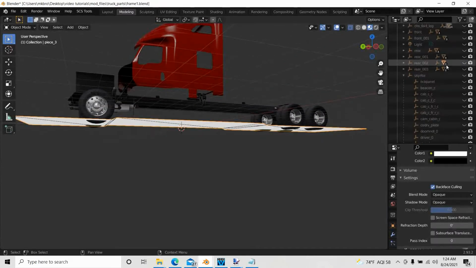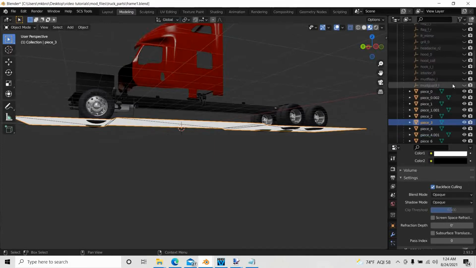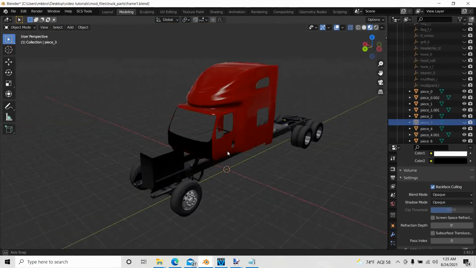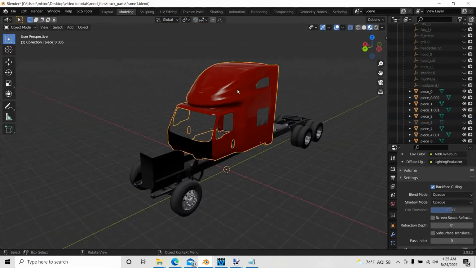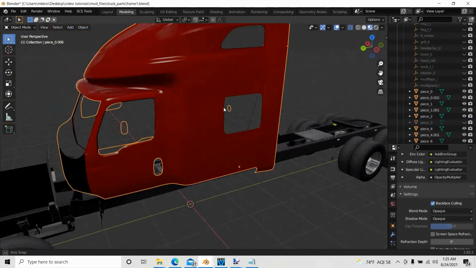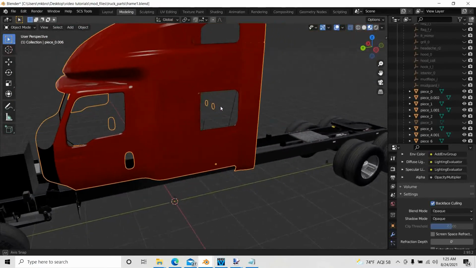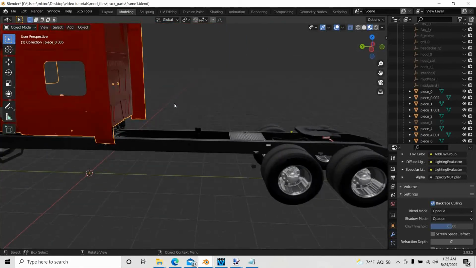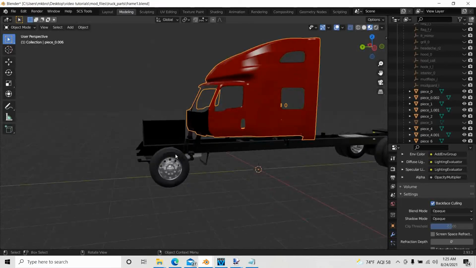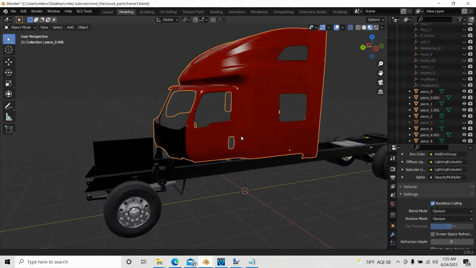I'm gonna get rid of that shadow. Can't see the bottom of the truck with the shadow there. Okay, so there's our cabin, and this is all one piece. Alright, I already know that I have to modify this in order to put my legacy sleeper on it, but anyway, I want to test fit other stuff on this chassis.